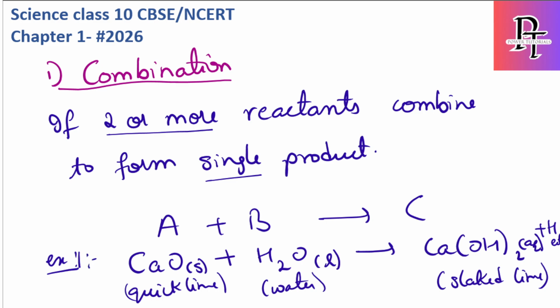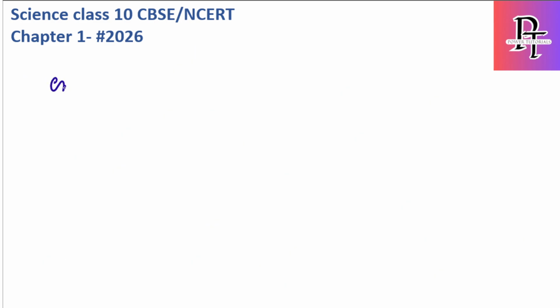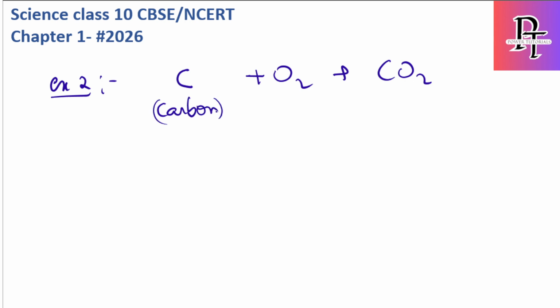Let's see another example as well. Example 2. So these are easy examples. I can say the coke, if combined with oxygen, gives rise to CO2. So coke is not the drinking coke. The coke I am talking about is the coal form. Okay, this is carbon. Carbon, if heated in the presence of oxygen, will convert into CO2, and not only CO2, the main advantage of this reaction is heat.